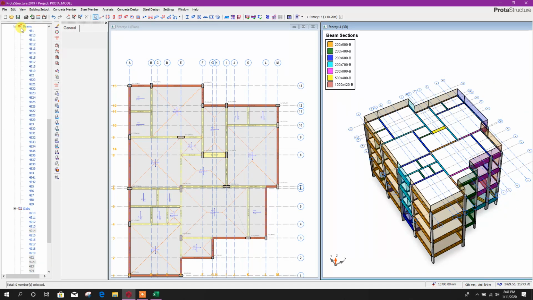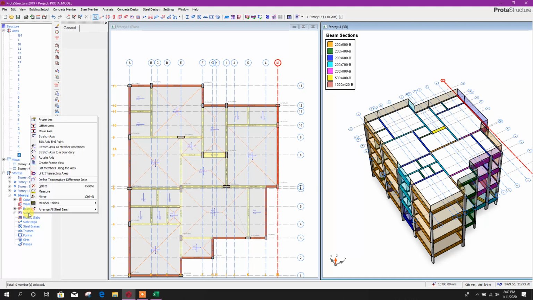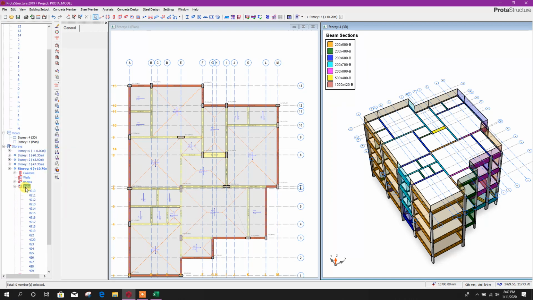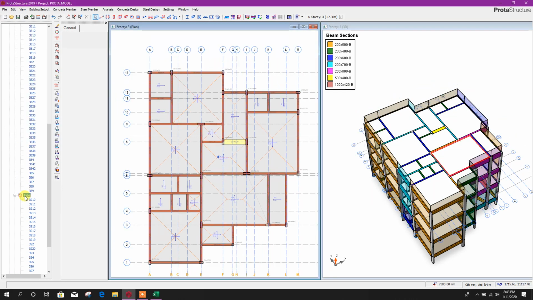Here also we can select the slab table. Here we can type dead load 3.5, enter, live load 2.0, enter, close.